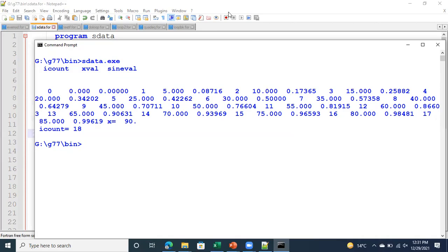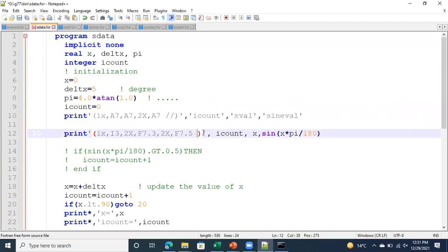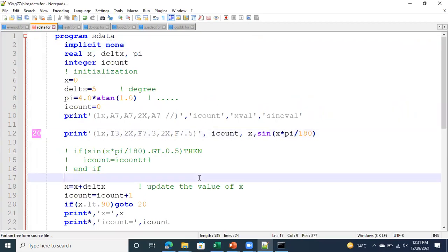So that is the way we use the printing statements, right? Well, this was not a useful thing to print in one column, right? Sorry, one line.